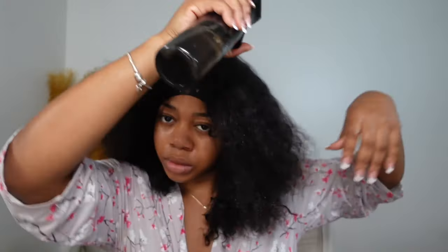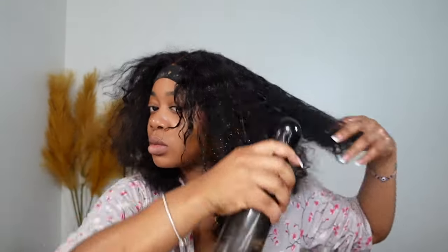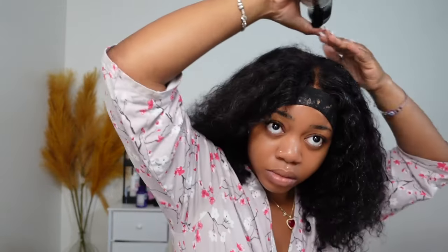Here I am the next day. This wig was so easy. I just kept picking it up and dropping it. I would do it in between other wigs I was working on, but I was actually gonna wear this wig out tonight. So now I'm gonna actually finish styling it. Once I got the shape I wanted, I'm going in now with just a spray bottle filled with water to drench the hair and help redefine and get these curls popping so I can see the full shape.